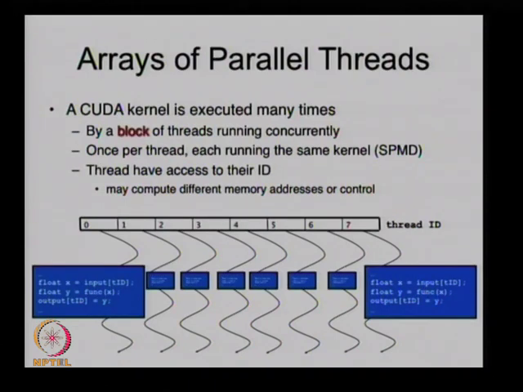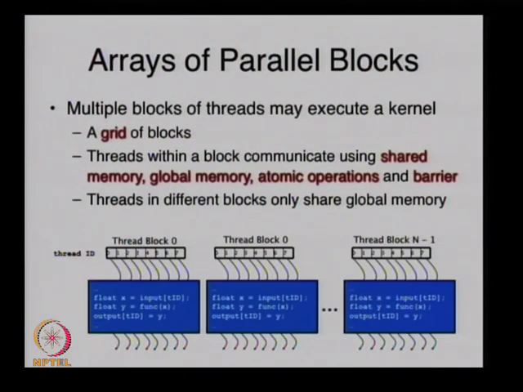You will see that blocks have a very tightly integrated set of synchronization tools, so they can do a lot together cooperatively. But there are also notions of blocks of blocks. You've got an array of blocks now, and the term used for that is a grid.